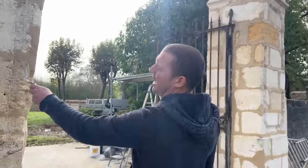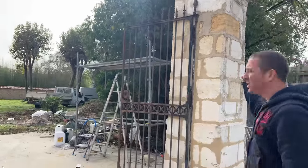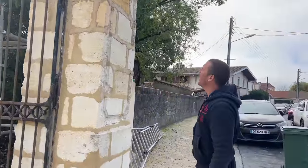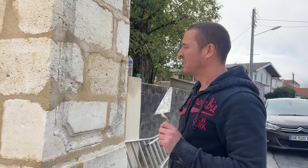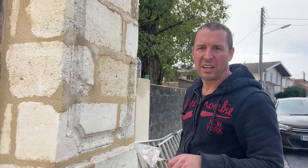The moulding for the most part on this pillar is there. We lost a little bit here, but that's fine. On this one though, we have some sculpting to do. So I think I might get a friend in to do that for me, because it's something that you have one go at doing and it needs to look right.